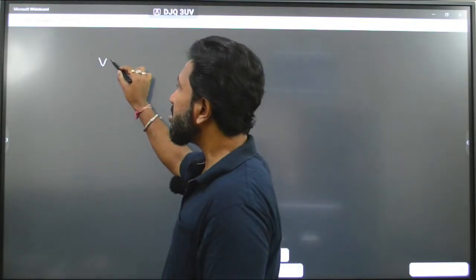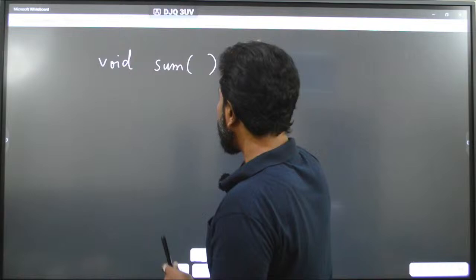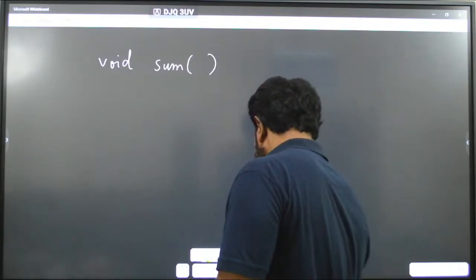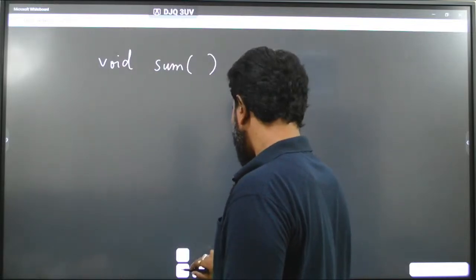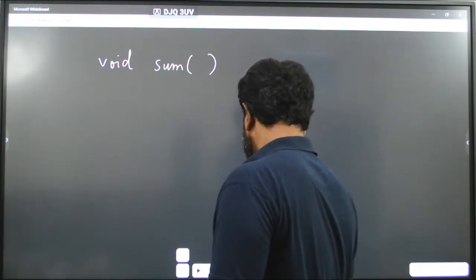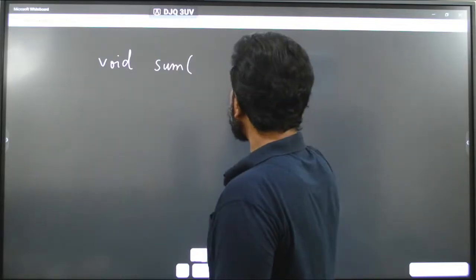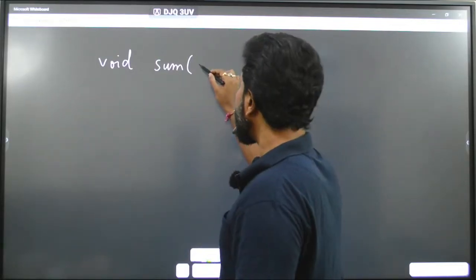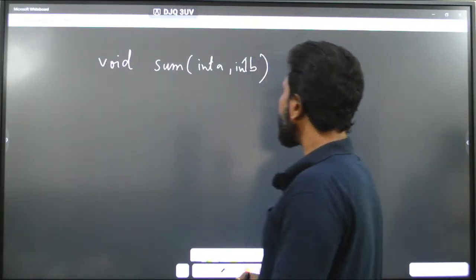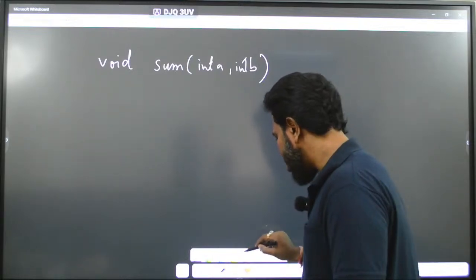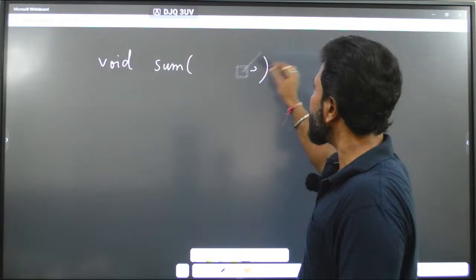I have a function void sum that we just now created, where we had int a comma int b. Let me write it properly, because I have to write some other info also.